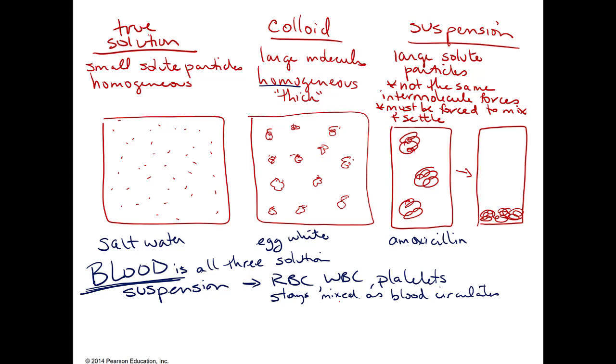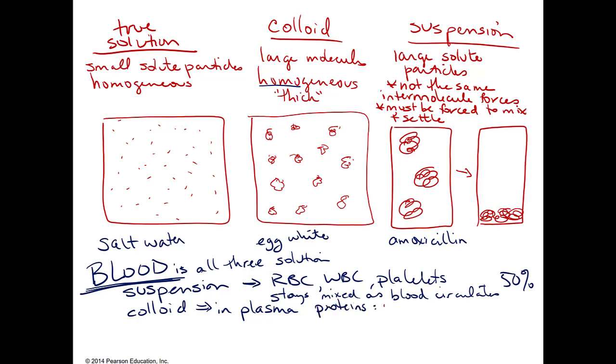But it's also a colloid. So in plasma, the liquid portion of the blood, roughly half of your blood is a liquid. The other half are these blood cells. It's like a 45-55 thing, but it's about 50%. So about 50% of your blood are these blood cells floating along, mixing constantly. The other half is this fluid. And so this fluid's kind of a yellowish looking, clear solution. And it's kind of thick. And the reason it's thick is because there's proteins in it.